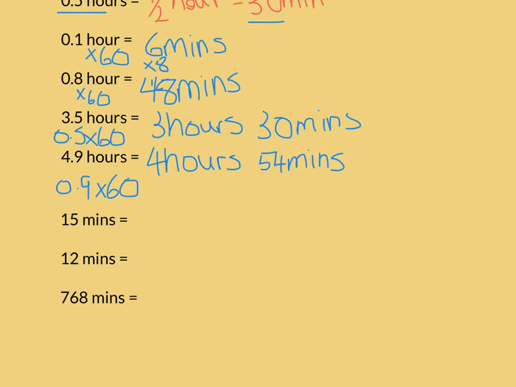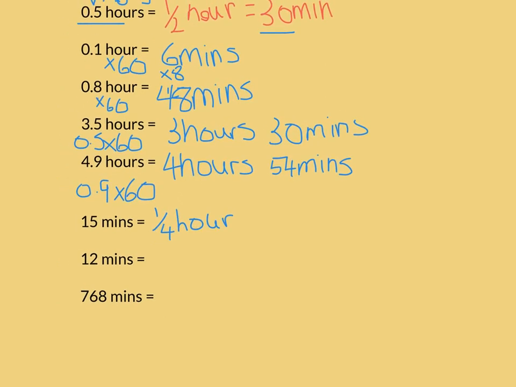So in these 3 questions, I've got minutes and I want to convert it to hours. Now 15 minutes, you should know already, because we talk about 15 minutes being a quarter of an hour. So to write that as a decimal time, I would have to write that as 0.25 hours, because 0.25 is a quarter. But what did I actually do there? What I did there was I did 15 divided by 60. 15 divided by 60 gets you 0.25.